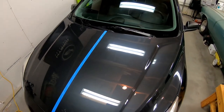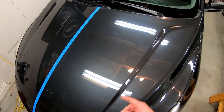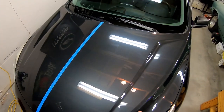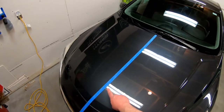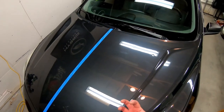So now, switching to that pad, looking at the surface, that is the pad I need to use. It is getting rid of, I would say, about 95 to 98% of the defects that was in this paint. It has brought a lot of color depth out of it. We're going to see that when we remove the tape line. It's very, very glossy, shiny, nice color depth.